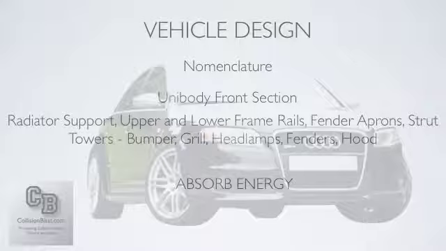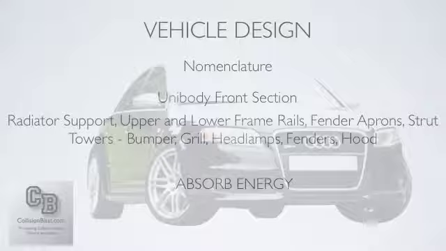So on a unibody, you get the radiator support, which consists of several pieces, and you get the upper tie bar and the lower support, where the headlights bolt in. All that's part of your radiator support. And then you've got your frame rails. You've got upper frame rails and lower frame rails, and each one of these parts can be replaced or sectioned. You take that part out, drill the spot welds, or section it in a certain area. And like I mentioned, you need to understand crush zones because you don't want to section in those areas.